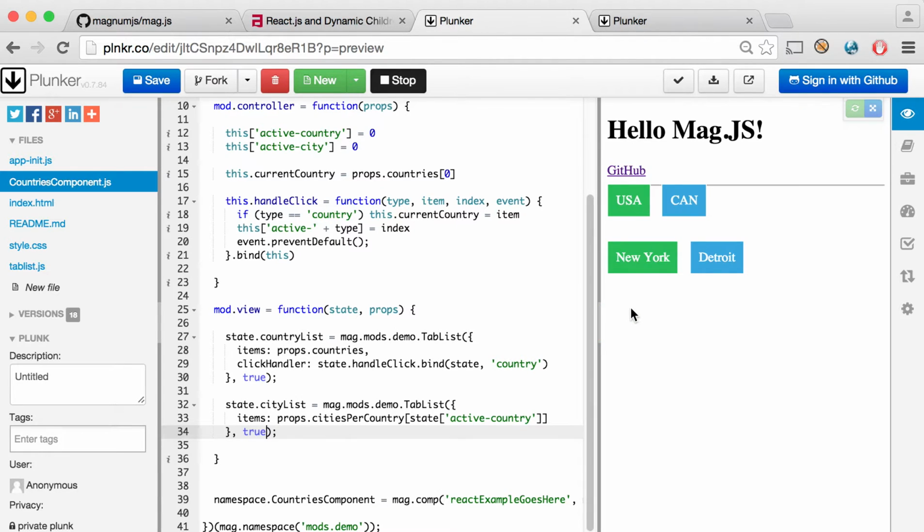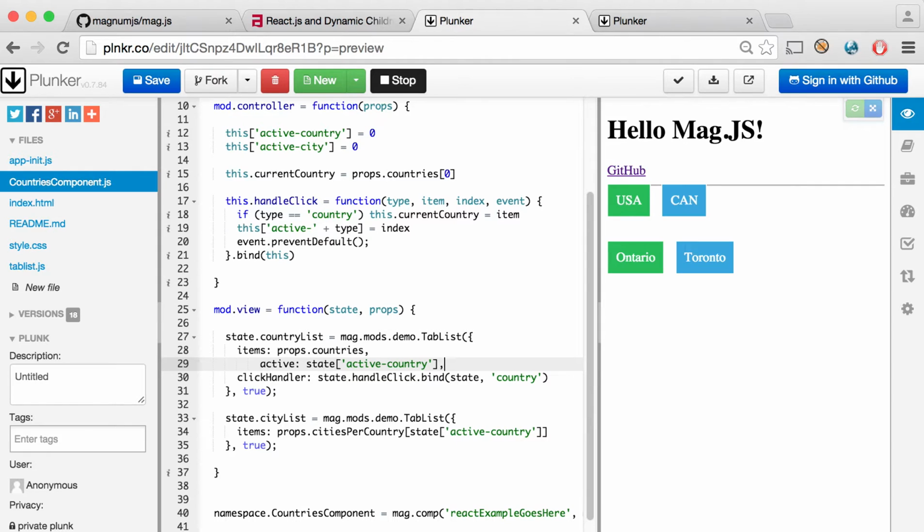So why don't we see here? So now when I click Canada, it gets highlighted and it shows me Canadian cities. I click USA, it shows me the USA cities. You notice it's not highlighting Canada, not right away at least. So I think what we need to do for that is our active flag. This is basically just passes it back the chain, and that's all we have our click handler to get the type of country, prevent default, all that good stuff. And this way, it knows which one is to highlight.